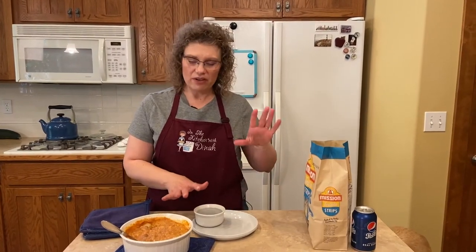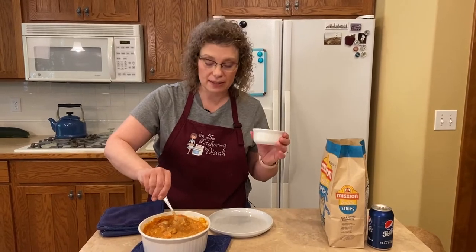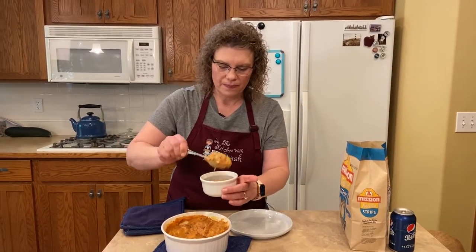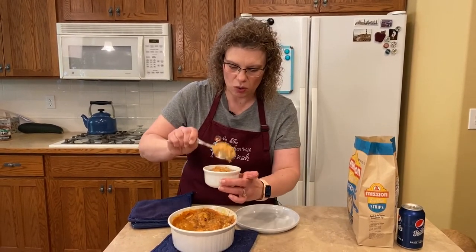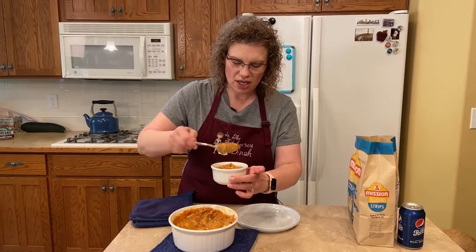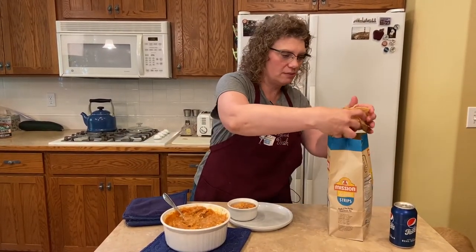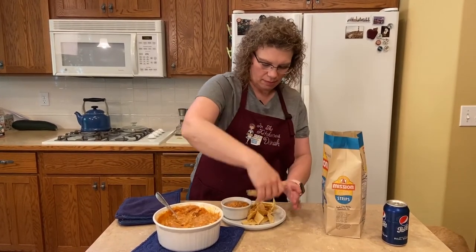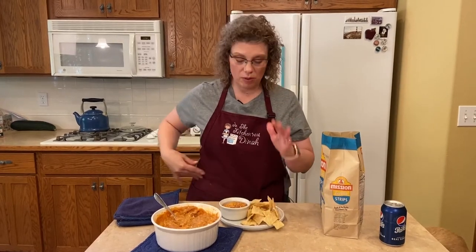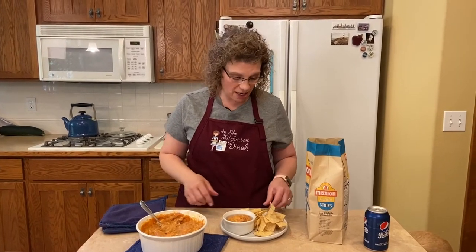Now, we never know the chip to dip ratio, so we usually put it in ramekins, plus my family doesn't like their food touching. So I just use these cute ramekins. You can look at all that taco meat in there. It's so delicious. Chunk of cheese. You sit that on there, serve it with your favorite tortilla chips. Get yourself a pop or a beer if you want, and you can sit down in front of the game with all your friends. This is great for entertaining. It's great for all year round.